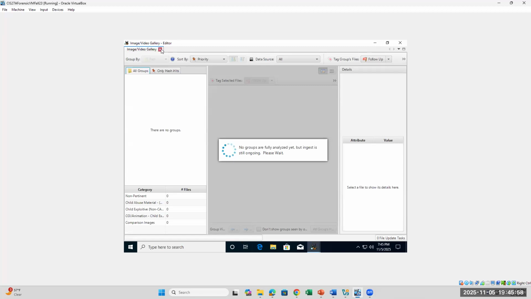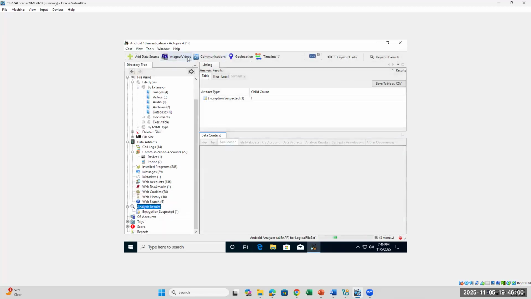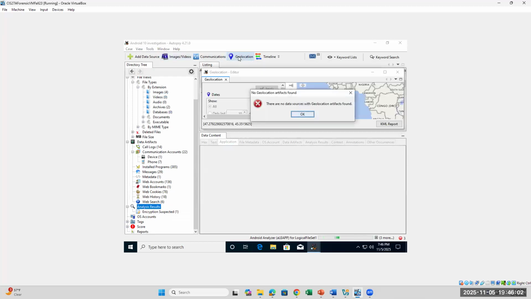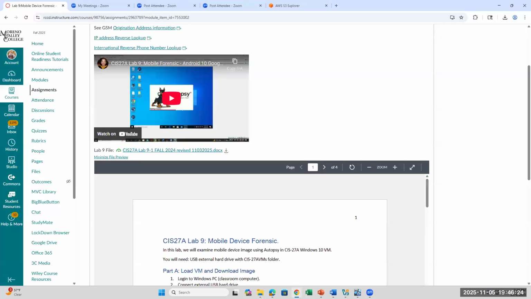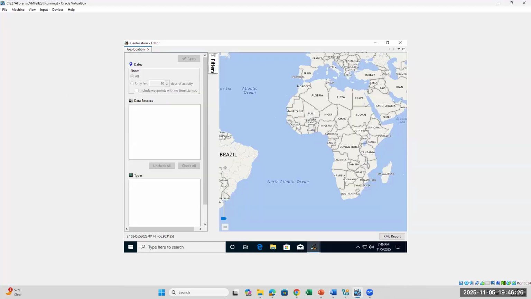I'm not able to access geolocation any longer, because that means the device did not have geolocation turned on. It's not enabled, so it's not able to track. The only way we might know is based on the address search, perhaps. None of the EXIF metadata tells us where they are in the world.